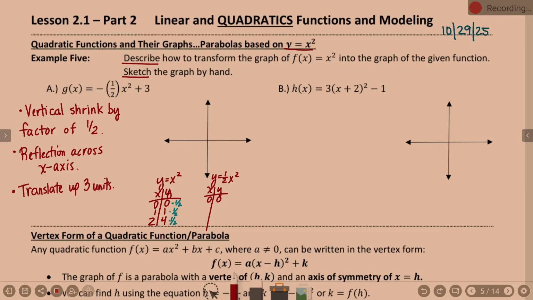Down a half. So that's going to be 1, 1/2. Instead of going over 2 and up or down 4, compressing it by half, half of 4 is 2. Okay? And if you wanted another value, I wouldn't do 3 because that's going to be an odd number, but you could go with 4 if you wanted another value. This will work for me though. Okay? I have 4 tick marks on each axis.